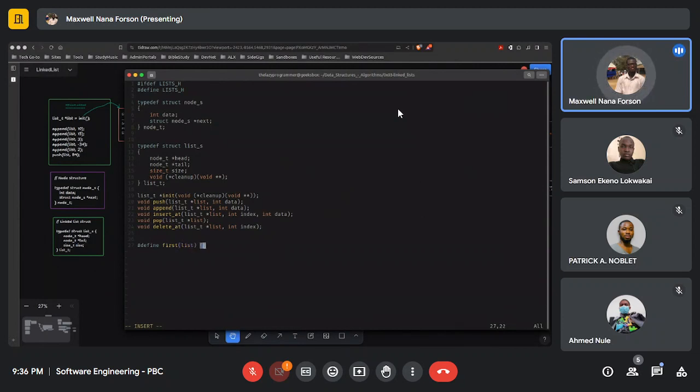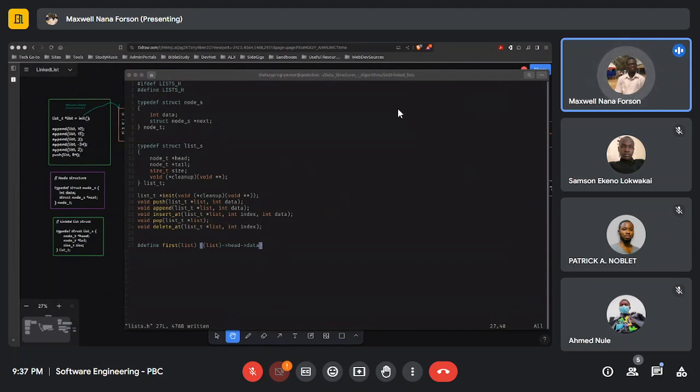What it's going to do is just return some data from the list, which is really going to be the head, right? So you're just going to take the data from the first or the head node and then just print it out. Okay, so that's what it's going to do for that particular one.